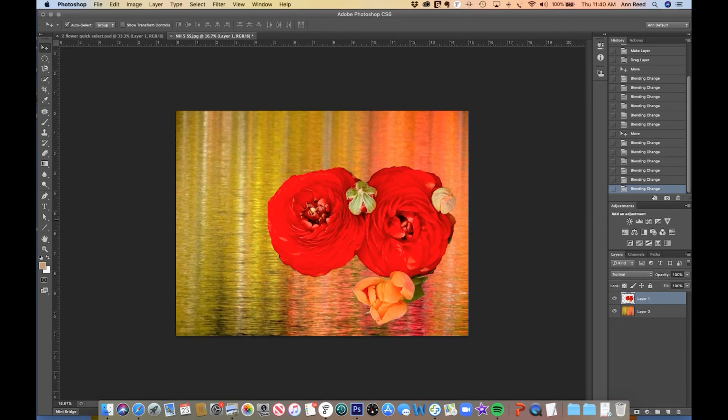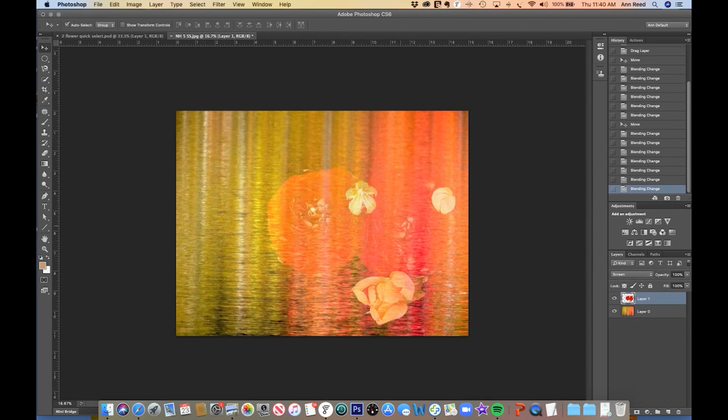If I was putting this on glass, for example, it wouldn't look exactly like the image. It would look faint. There'd be a lot of transparency. So if we do screen, this is kind of what it would look like if we had a reflection going on.